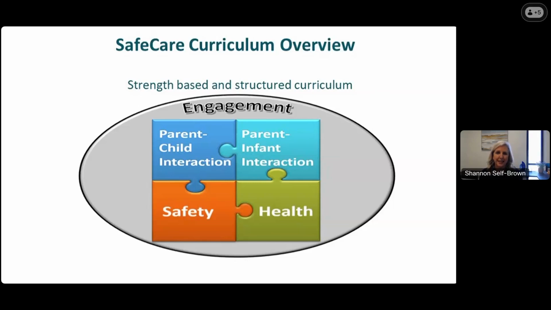The second module is home safety. In this module, we engage with parents and we work to reduce home hazards, and we work with parents to appropriately supervise their young children according to child development. And the goal of this module is to reduce unintentional injury in the home. Lastly, our third module is child health, and in this module we work with parents to engage them in effective decision making in response to common health and illness situations that a young child may experience in order to reduce medical neglect risk. Next slide.